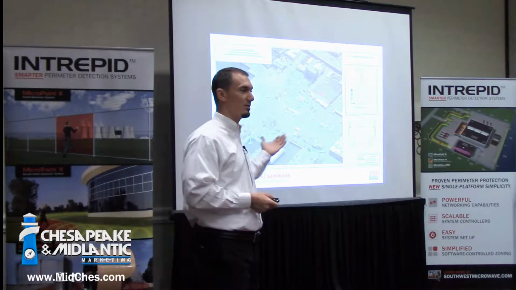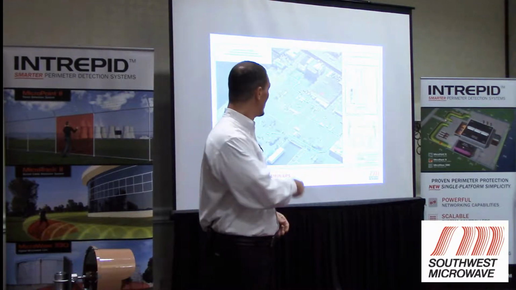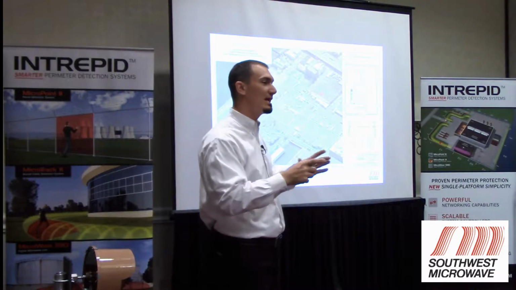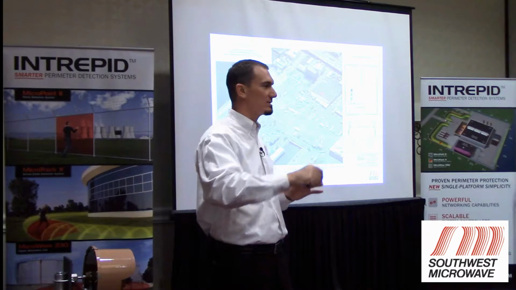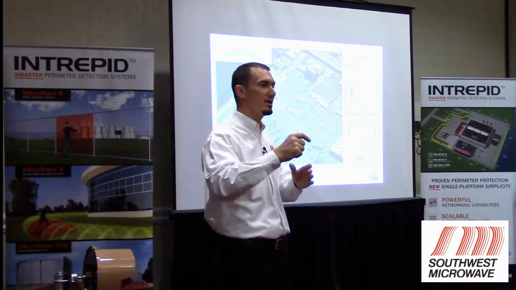If you guys have a drawing of the site, or if you have an address and we can look at Google Earth, we can grab this screenshot, we can draw the systems around the perimeter, and we can lay it out for you and say, we recommend that you put a processor here and a link unit here. We recommend that you use this type of equipment at this location.